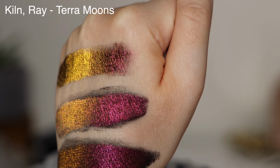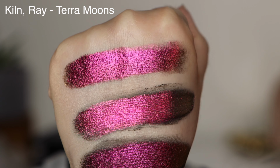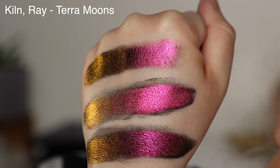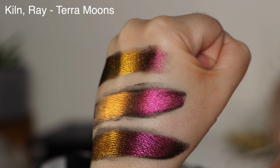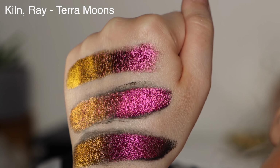Next up is Kiln at the top from Clionadh. Below that is Ray from Clionadh layered over black base, and below that is Kiln again layered over a black base. I do think that a black base can actually slightly dull a black base multichrome, so that's really why I don't usually use an extra black base underneath the darker multichromes.